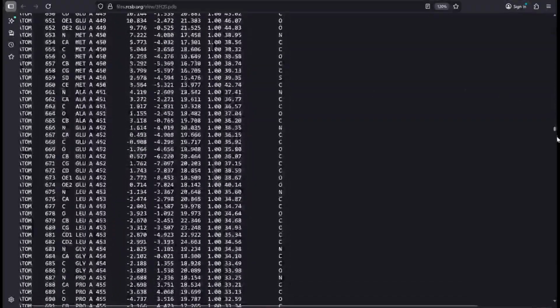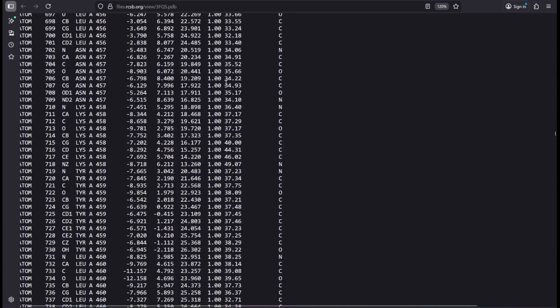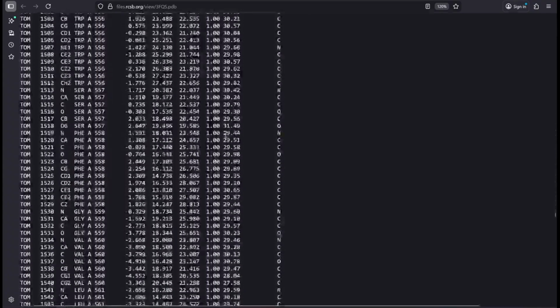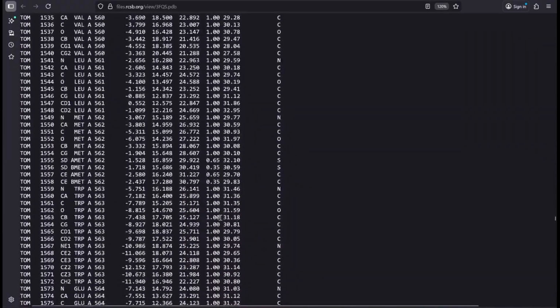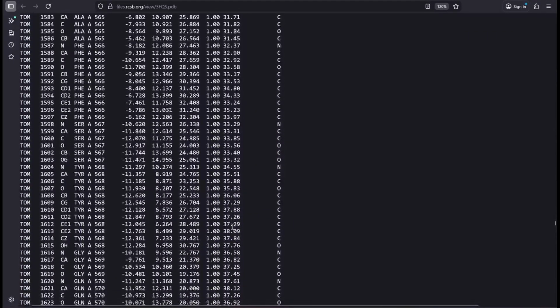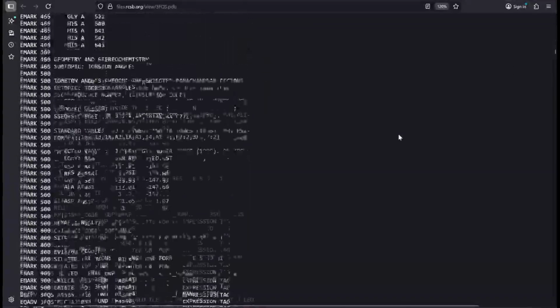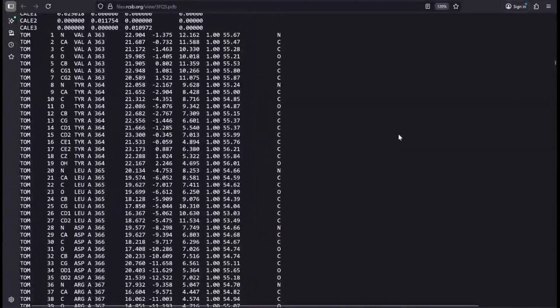If you go further, you will see that the flexibility of the amino acid residue atoms reduces. For example, here we have 34. Then if you go to different parts of the protein, you might also see the B factor in the range of tens or twenties even. That means those are relatively rigid atoms. Based on that, you can find out which regions of the protein have a higher pattern of flexibility or fluctuation, and which regions have a more rigid structure with low flexibility or low fluctuation.